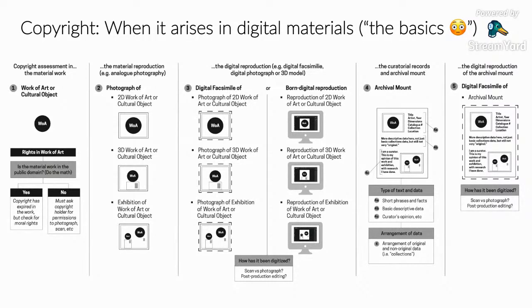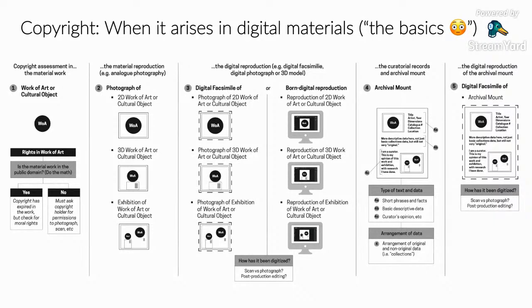But given that the reproduction methods have only moved into digital in the past couple of decades, this means a lot of the reproduction materials that currently exist in collections are analog or material photographic reproductions. And that can be important when we're thinking about digitizing those materials as well, because it will add another layer of rights that we might need to consider.